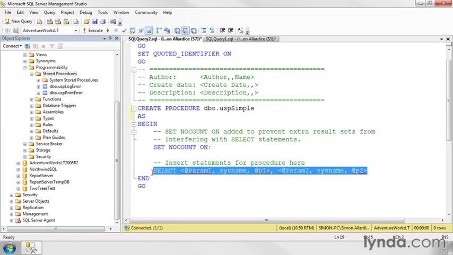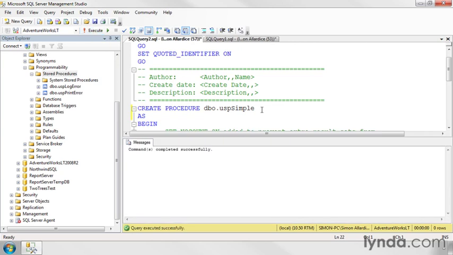And then I'm going to describe what actually happens in this stored procedure. Well, we could be doing inserts, we could be doing updates, we could be doing deletes, or we could just be doing standard selects. I could just type in a very straightforward one, select star from SalesLT.Customer. And perhaps that's what I want the stored procedure to be. It's a little bit of SQL wrapped up and given a name. So let me create it. I'll run this SQL right now. Again, this SQL is creating the stored procedure. So when I say commands completed successfully, I don't expect to see any results yet. We've now made the stored procedure, we just haven't run it.